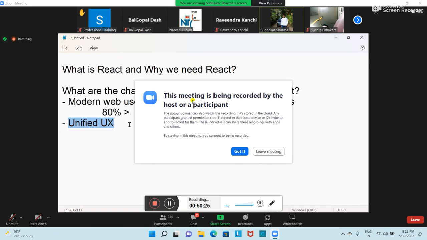For modern web developers, one of the main challenges is unified user experience. Unified user experience means they need to design a web application in such a way that it should have the same experience across any device. That is the reason, whether you are watching Facebook on desktop or laptop, the same features, the same experience you will have on your mobile also. It is not like because you are using mobile, some features are not available. You have to make sure that everything is the same as on desktop and laptop. This is called unified user experience.